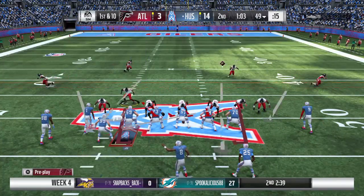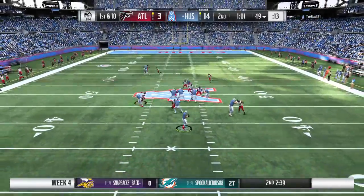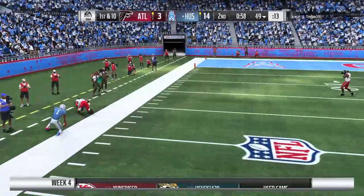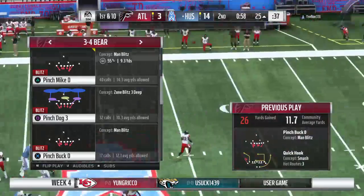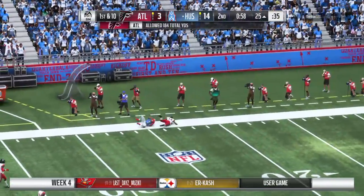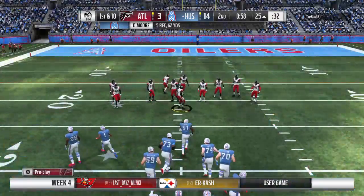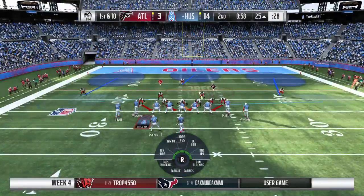All right, now, lucky 56. After the interception, here's Jackson. Toward the sideline, and look at that catch. Dragging the toes, and that's going to be a first down. Well done. A good pickup there, 26 yards. This quarterback now closing in on a 200-yard first half through the air. It's 1st and 10.